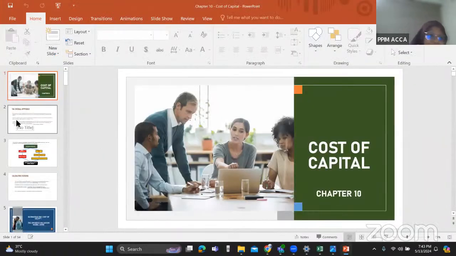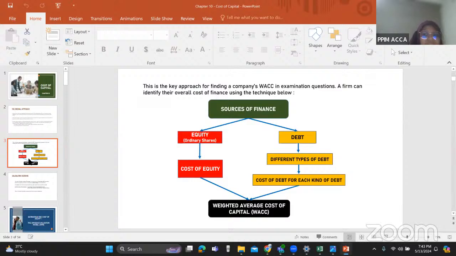Now it's like this. If you want finance in your company, you can either go for equity or you can go for debt. If you're going for equity, you will have to pay those shareholders a return. That return, the percentage that you're going to pay them back in the form of dividend, that is only the cost of equity, because if you take money from them, you will have to give them some return. That is only the cost of that money that you take.